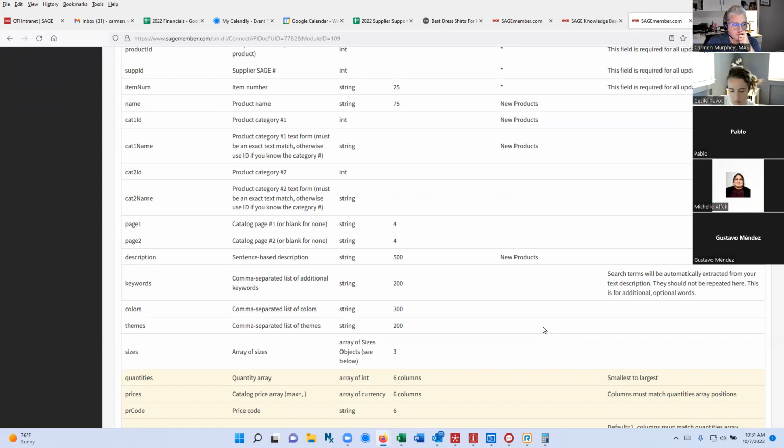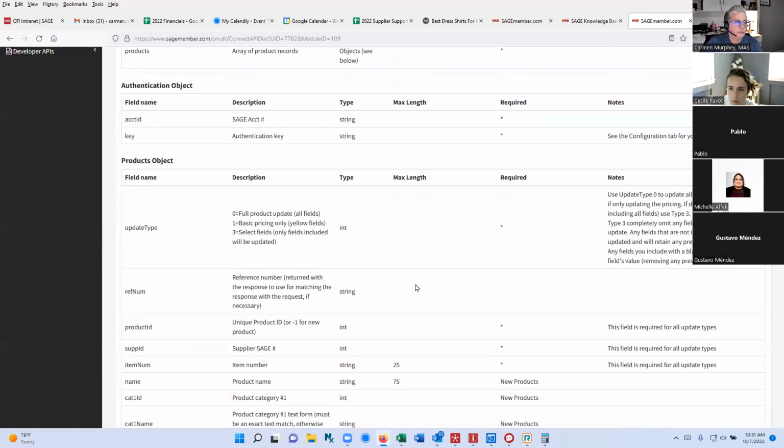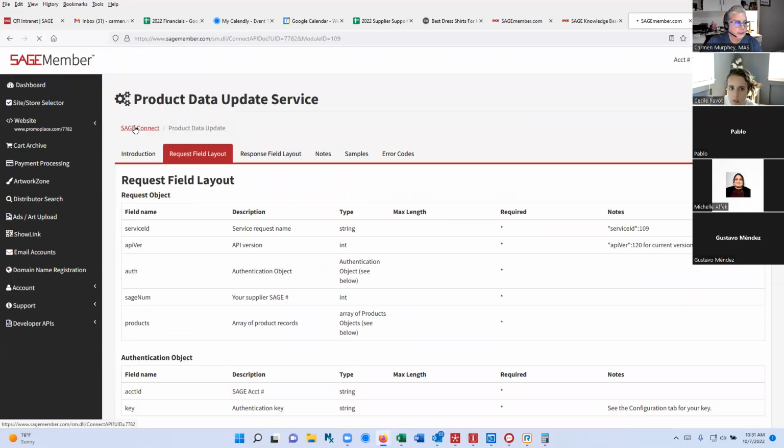Okay. The problem that we are having here is that, for example, themes, we don't have a file in NetSuite to get information. So we can see it in the API, but we don't know where to get that information. Yeah, it looks more like a data problem.